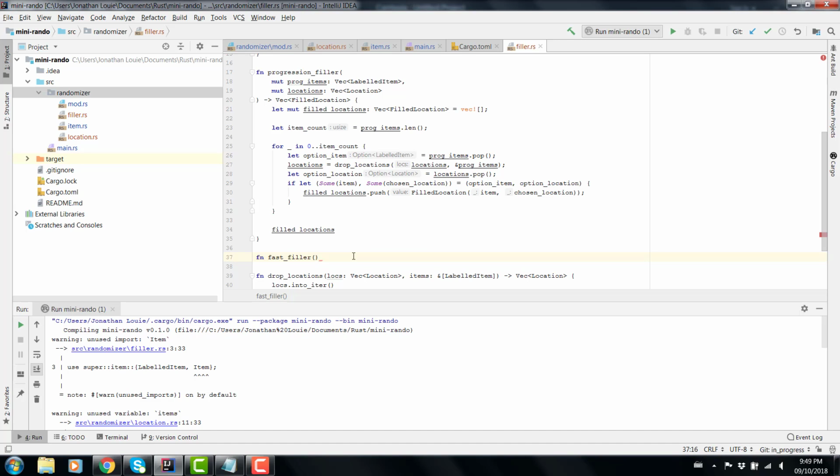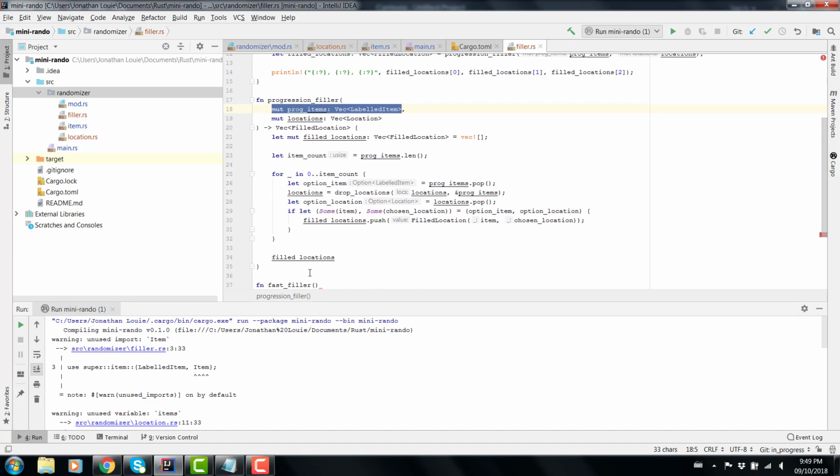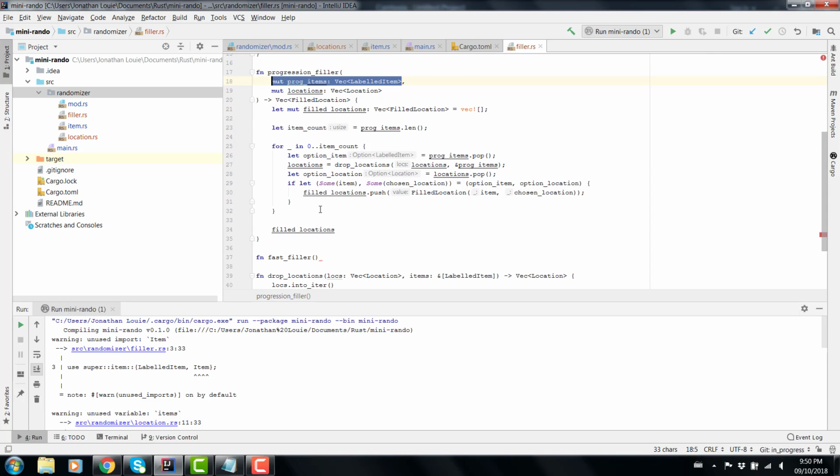See, here's a good use case for just taking labeled items. We'll just take the rest of the items, and then we're going to just put them into places. The one thing that is really important here is that the number of locations remaining is the same as the number of progression items. Because if they are not the same, we're in trouble.